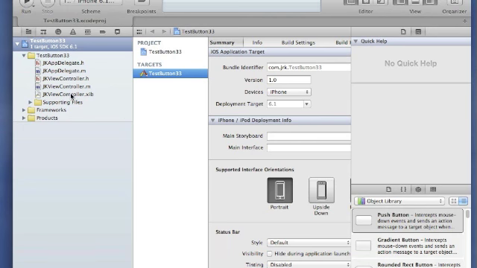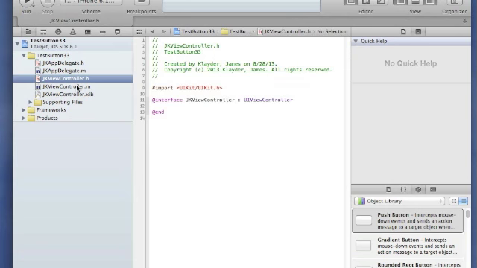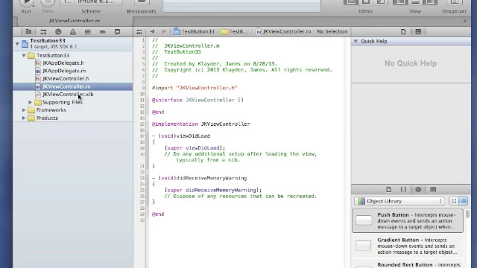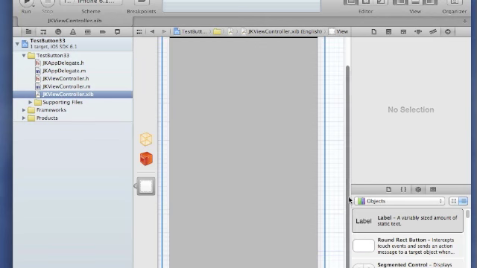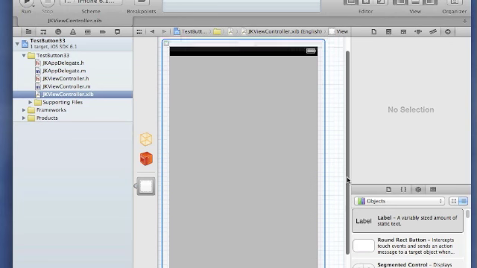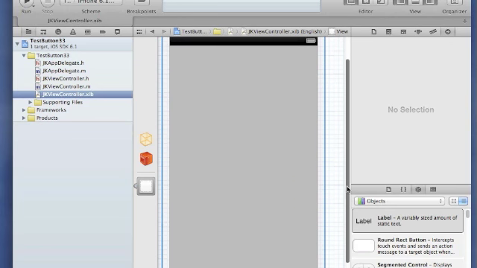And here it is. We have our view controller .h, .m, and nib. The nib is the view, and we just have a single view. It's nice and gray now. Let's see if we can change that.